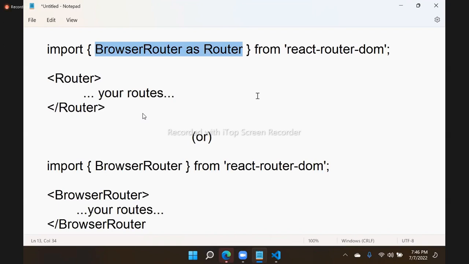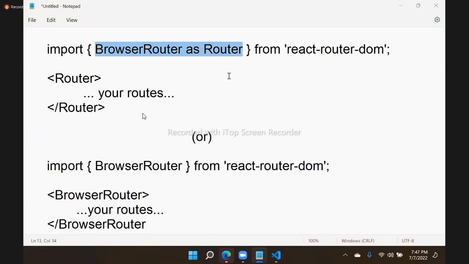Directly we can use browser router. I'm keeping it short. What is this process called, giving a short name for this? Aliasing. Very good. So this is called aliasing.